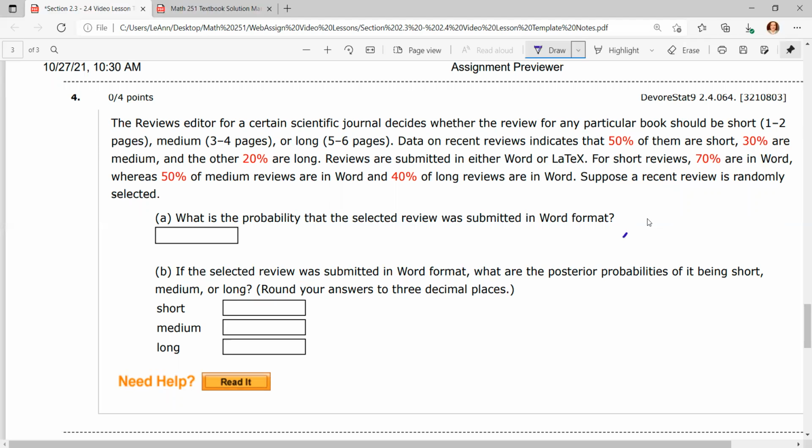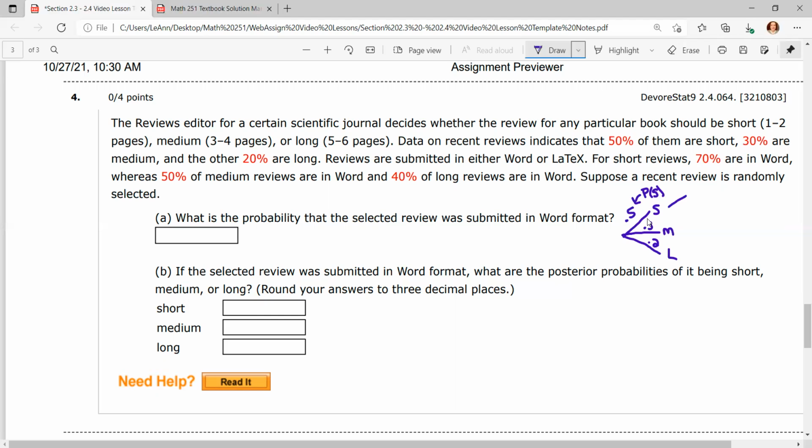Okay, so if I start out, the first thing it looks like they told me was what kind of size this was. So we had short, medium, and long, okay? And that had different probabilities for them. So 0.5, 0.3, and 0.2. Notice when you have a branch in a tree diagram, this is going to sum to 1 for all of those branches. And each of these is the probability of those individual probabilities. So probability of it being a short one, if you just randomly picked one, probability of being medium or long.